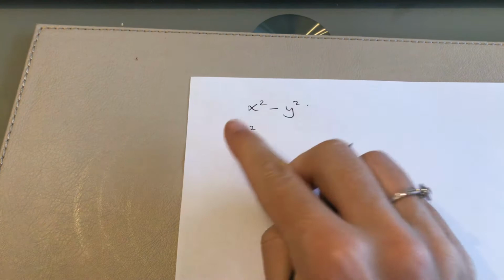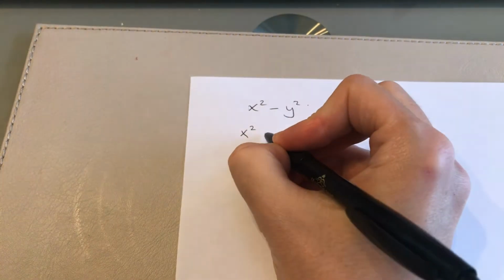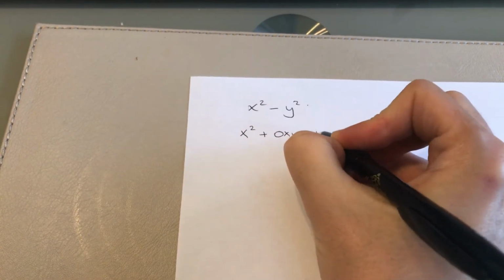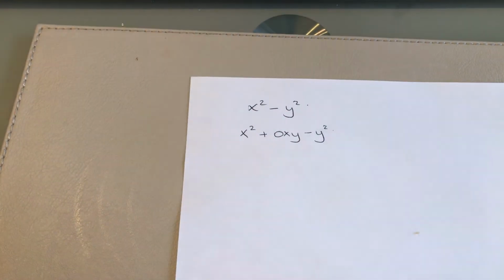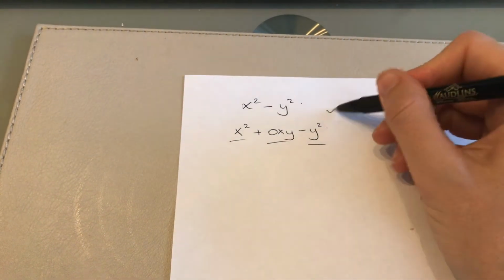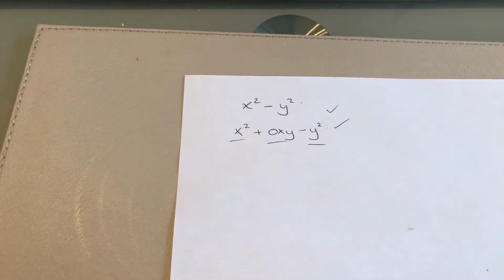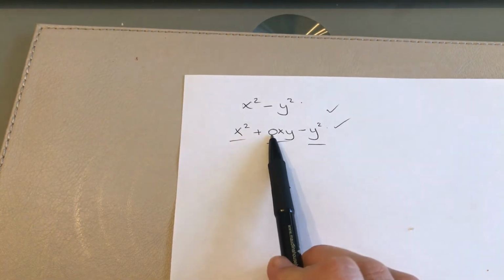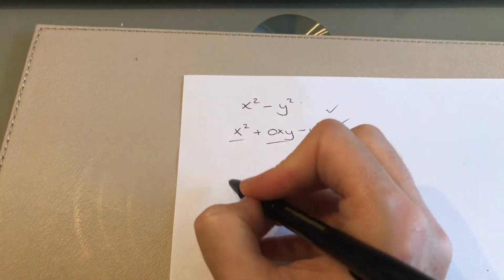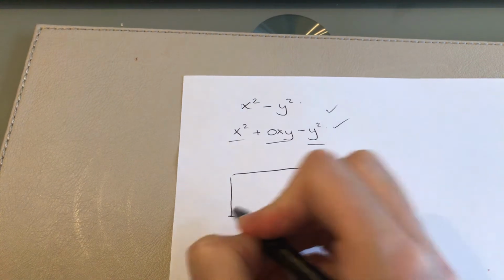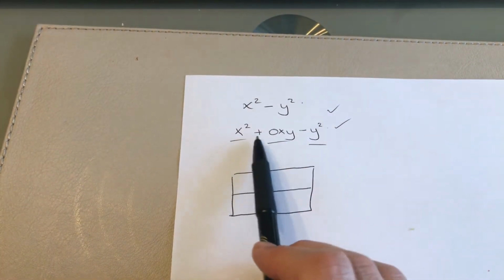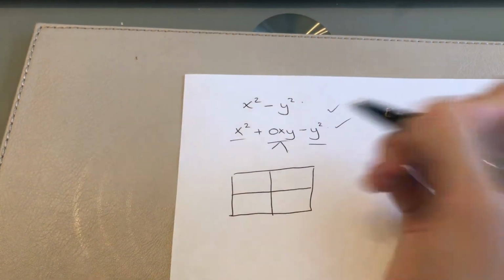So what do we have? We have our x squared to start off with, and then we have a plus 0xy minus y squared. Okay, that's it as a trinomial. What have I done? Is that line the same as that line? Yes, exactly the same. I've done nothing. I've added in none of these. It's only because if I go into the box method, I want a trinomial. I want to be able to split the middle.